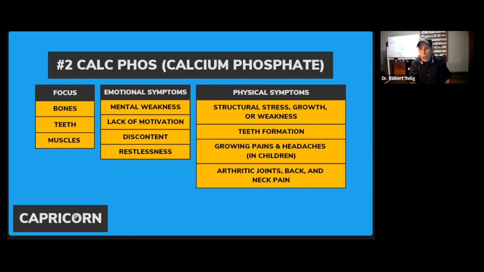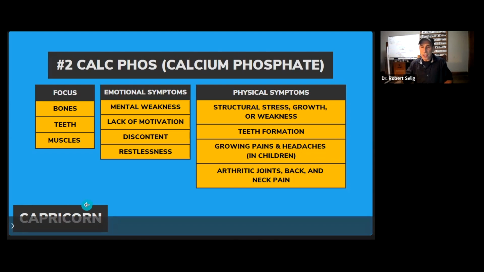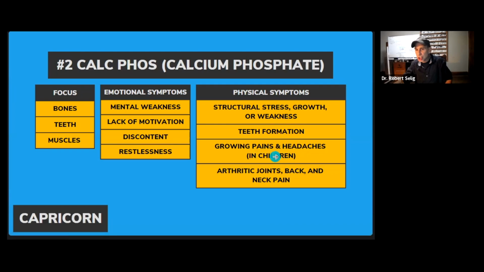If I was on this salt, I probably would have been 2 inches taller, had much better dental health, and much stronger bones. So this is a great bone tonic, a great blood tonic, and just a great overall tissue salt to support the health of the bones. So anytime we see back pains, neck pains, we're going to think this tissue salt. Whenever we see growing pains in children, or children that aren't growing as expected, with all the flat feet and the scoliosis and stuff like that, we're going to think this remedy.